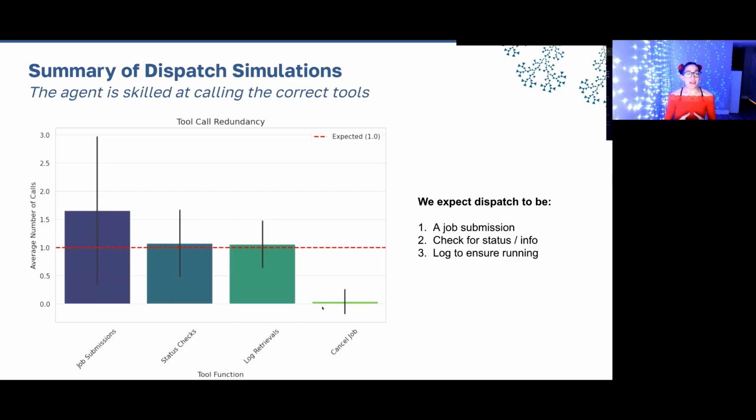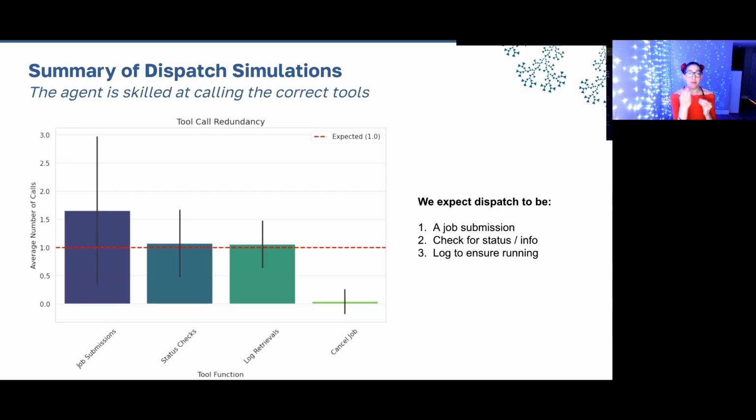Now we're going to be looking at our dispatch simulation. So just so you understand what's going on here, this is where you're sending a piece of work to a specific agent and you're asking it to transform it into the right workload manager object, whether that's a Kubernetes manifest or a Flux batch or a Slurm batch script.